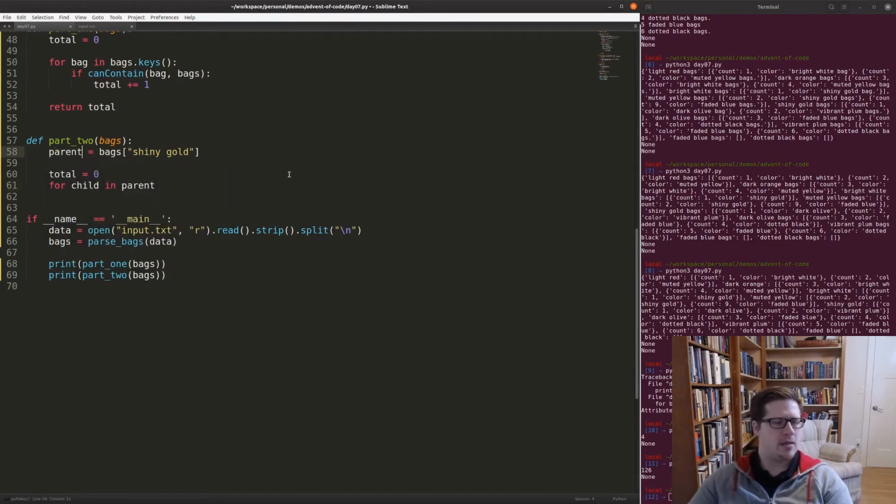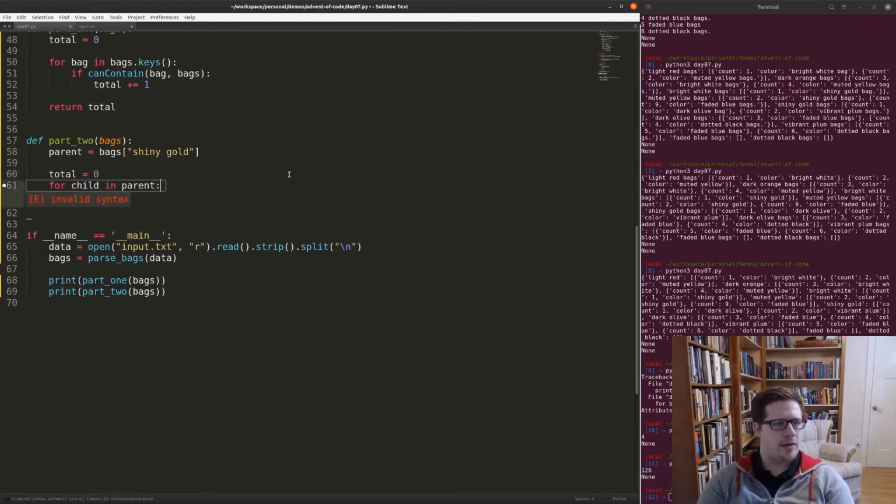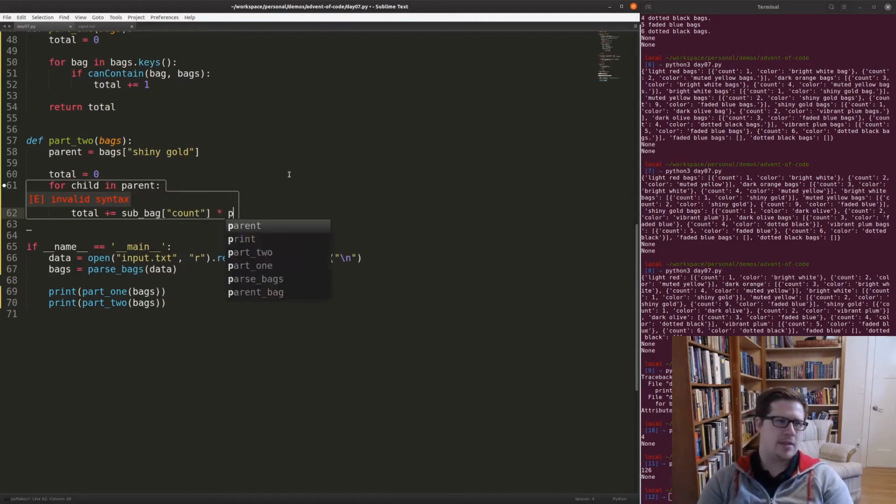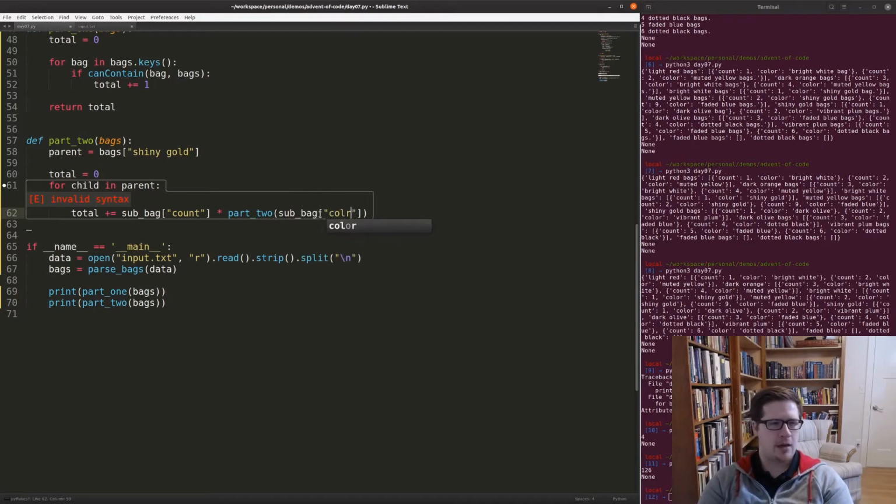Parent. Let's stick with the parent-child relationship. For child and parent, we're going to say that our total is going to plus equal our sub bag count times, and this is where we're going to do recursion again, where we're calling this particular function again, and we're going to use the part 2 function again with sub bag, and we're going to use that color.